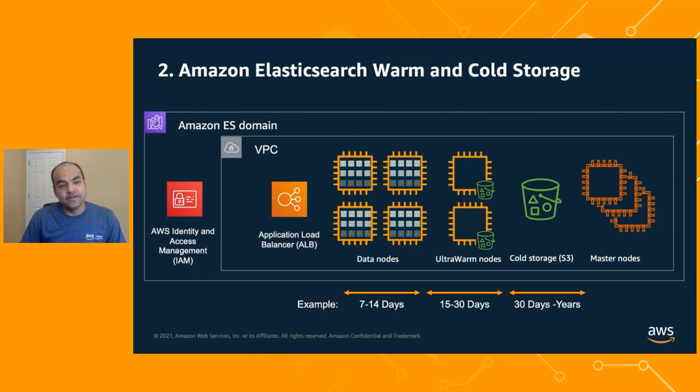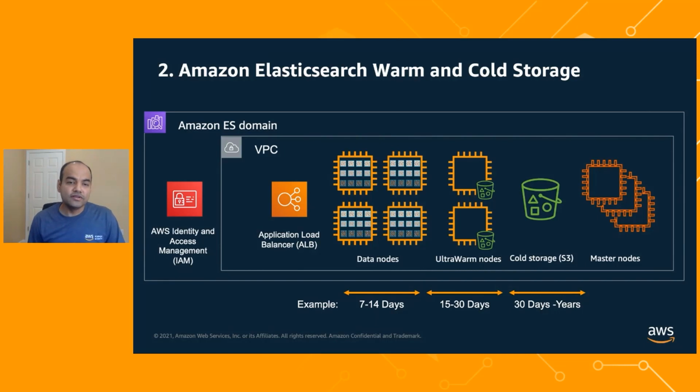We also introduced earlier this year a cold storage, which is basically just the storage without the compute. So it is an even lower cost option to retain logs for a longer period of time. In this example, our customers are retaining the first 7 days of logs in hot data nodes, and then 15 to 30 days in warm, where you can still access the logs with the same Kibana query and same Elasticsearch query. After 30 days, our customers are moving logs to the cold storage for longer term retention.